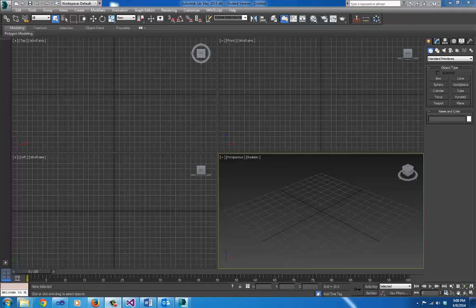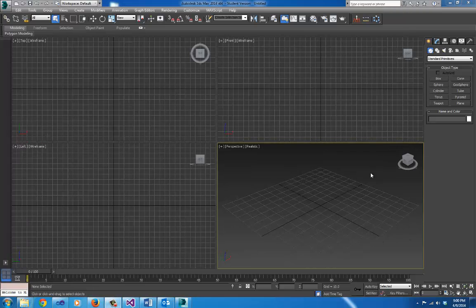Hello everybody. I'm posting this video for you all in the 3D modeling class to show you how you can set up your virtual studio with front, side, and top view of a three-dimensional object that you can then use to model your project. As I showed you in class, there are 3 steps to set this up, and hopefully this video will help you for your future projects as a resource guide to set your studio up.